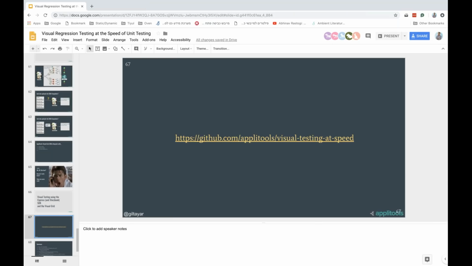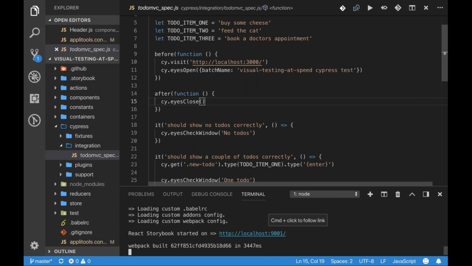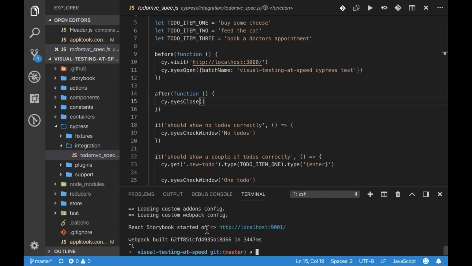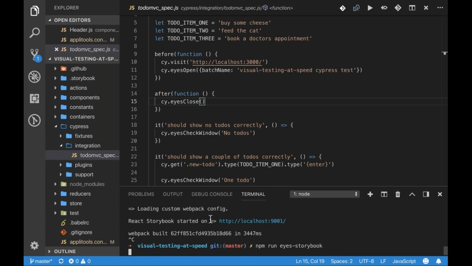What we said at Applitools was, hey, you've already got all your components in this really cool manner, and why not just test them almost as unit tests if you want, or integration tests? You don't even need to write code. We'll take your Storybook and visually compare all those tests. So let's run it. And remember, now there's no code. I don't need any code to do it, so I will just run Storybook.